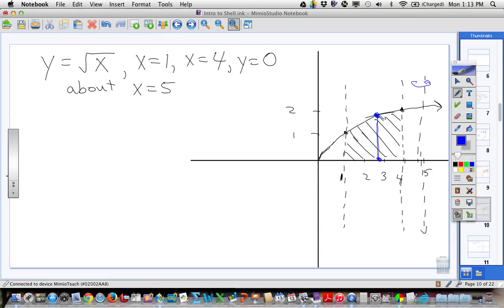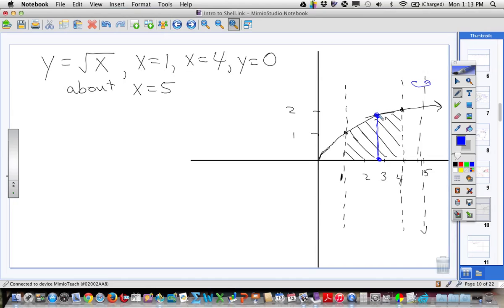Now here's the other interesting thing. I didn't even think about this. When we were doing slices, we had 2 kinds. We had the ones for empty space, the washers, and then the ones with no empty space. With shell, we didn't talk about empty space. Does it matter? Well, it turns out it doesn't. You'll see here in a minute. Right. So yeah, it's going to depend on that.